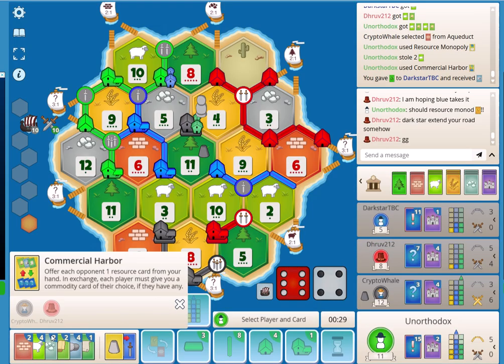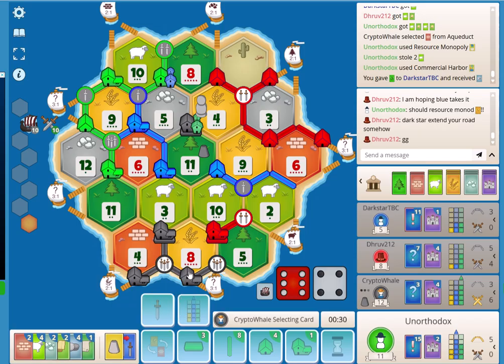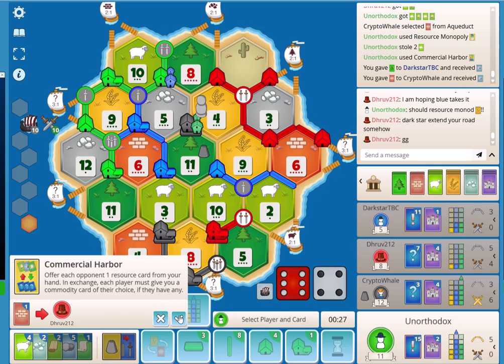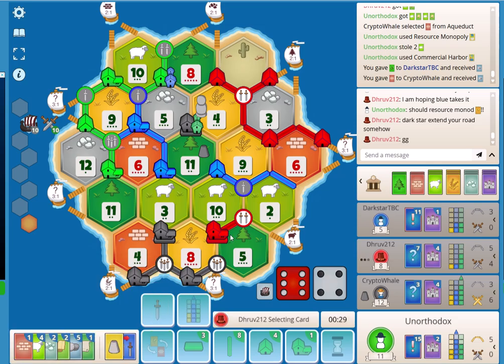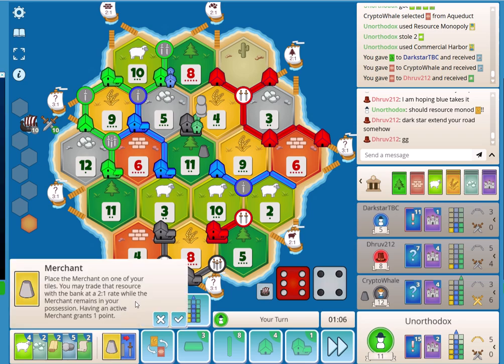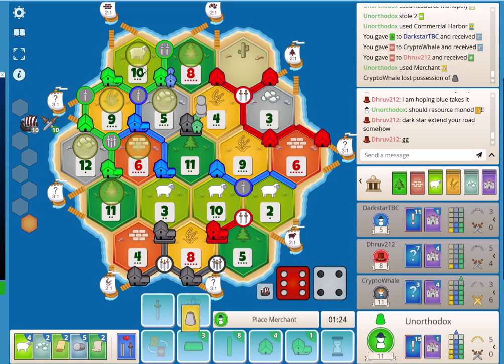It's a coin. 2 brick. Yes. Take the brick. There's a coin. Here, take a brick. We have like 5 coin in hand. And it's a paper. Okay, so I'll merchant on the sheep.